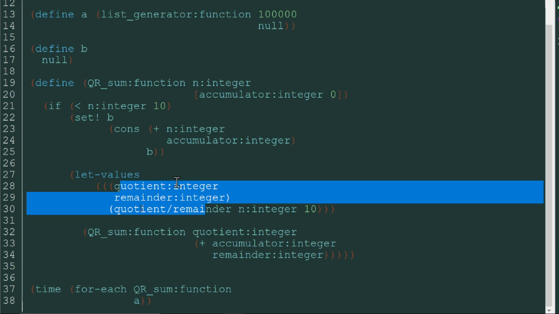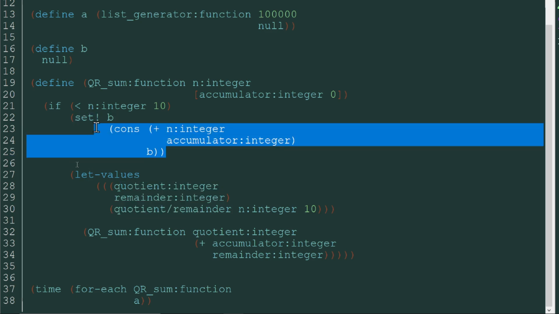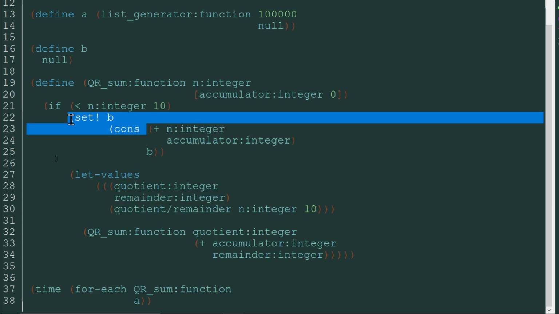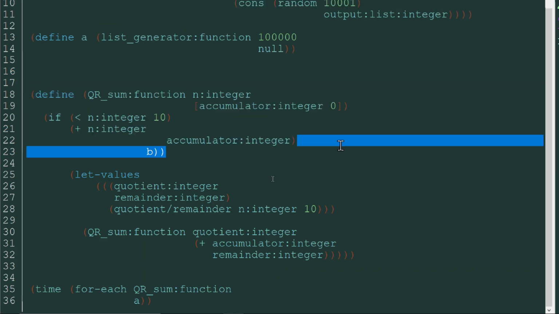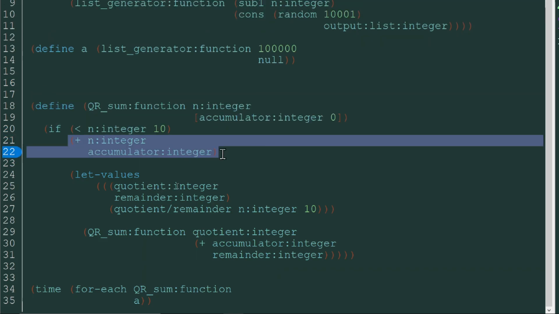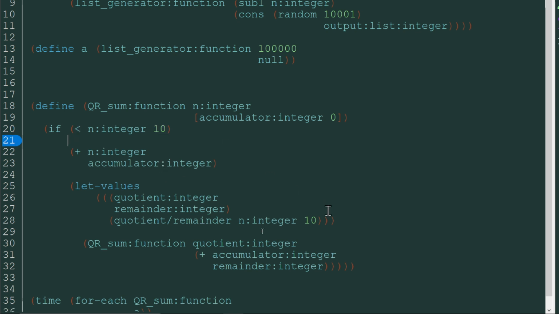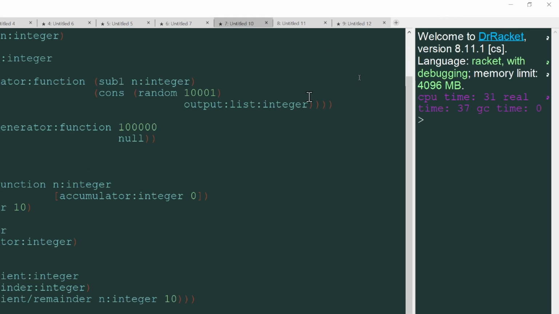Can we do anything to make this more efficient? Well, we might be winning on memory at any rate, if not on execution speed.